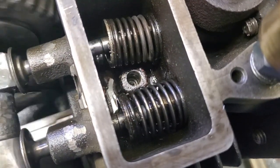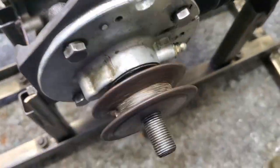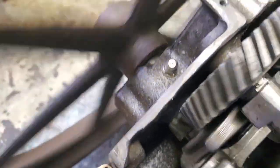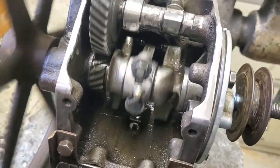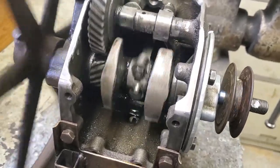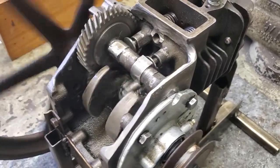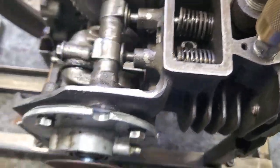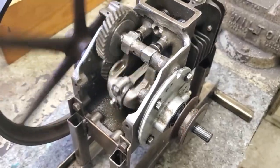I drilled a hole through the cylinder here — I'm going to add an oiler, just a way of lubricating the cylinder when it's running. I put some grease zerks on the bearings and even on the rod cap. This crankshaft was pretty worn out, really grooved, so I couldn't make a regular gasoline engine out of it, so I thought I'd do this instead. It's running on so little air pressure it doesn't even show up on the gauge.